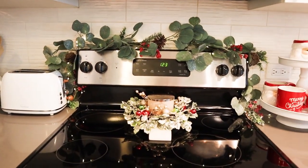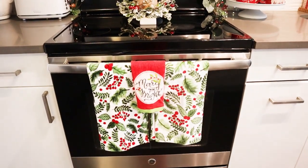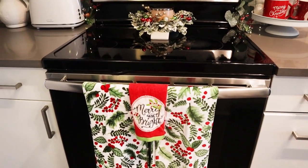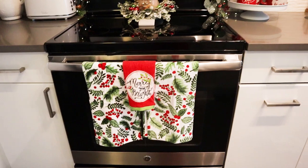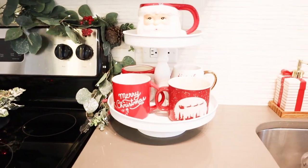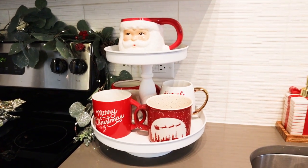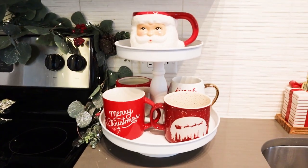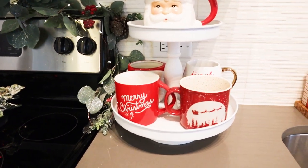I've had the majority of these kitchen pieces for a while, but the new addition this year are these cute holly leaf towels — I picked those up from HomeGoods. The prices there are really fair and I found the last set in stock, so I had to swoop them up. And then panning over to this cute little vintage coffee tiered tray: the white two-tiered tray itself is from Hobby Lobby — they go on sale all the time. I have the same one in black for Halloween. There's also a new whimsical mug from HomeGoods — it just makes me think of Santa delivering presents on Christmas Eve.